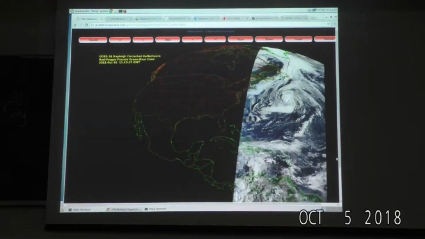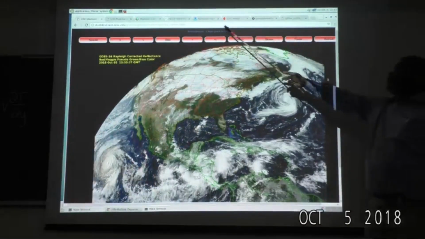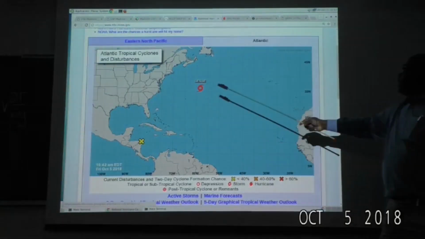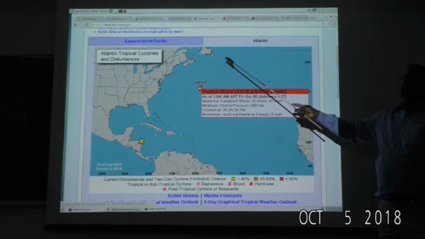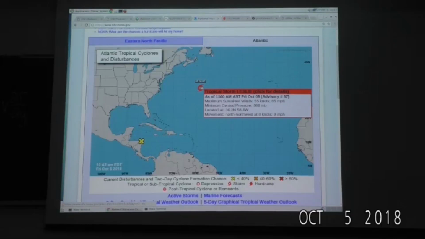One thing I want to mention is Leslie is a subtropical low, isn't it? I think officially, we'll go to the NHC page. I'm not sure it came from an easterly wave. It was a high latitude storm. It was subtropical at one time, then tropical. It's subtropical in its origins. It occurred right after Florence, and it may have been indirectly tied into some of that. I was just noticing in class, if you look at the tropical analysis, there's a succession of easterly waves now along the ITCZ.